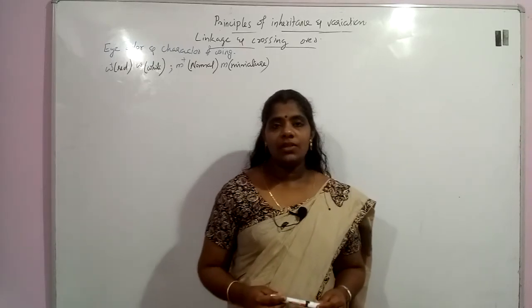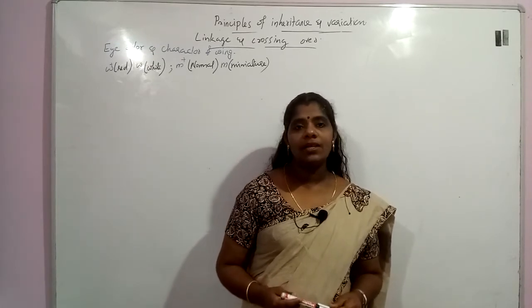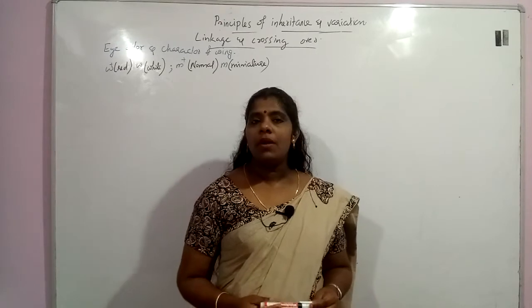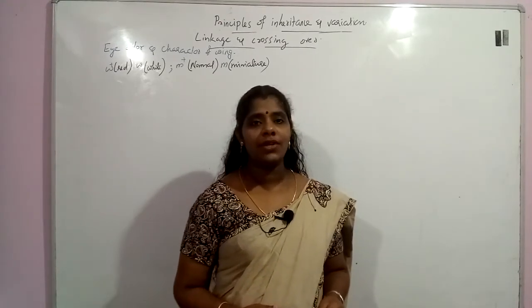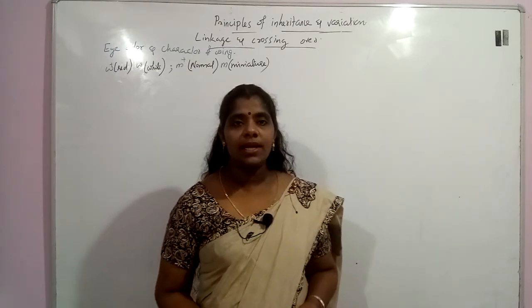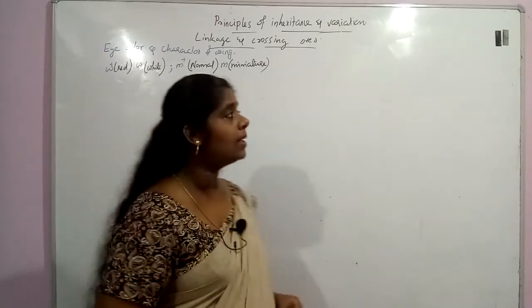So in this session we are studying T.H. Morgan, the second hybridization experiment. There we are considering two characters present in the same X chromosome, but two different characters, that is eye color and the characteristic feature of wing. We have already studied eye color. It has a dominant eye color red and a recessive eye color white.